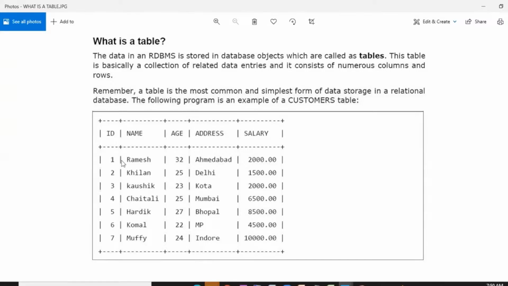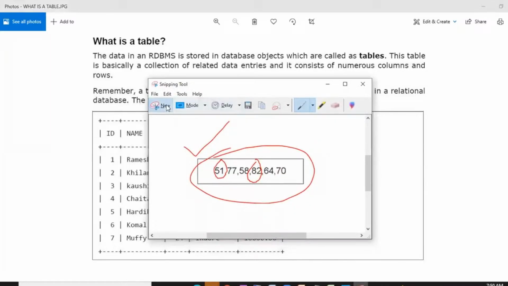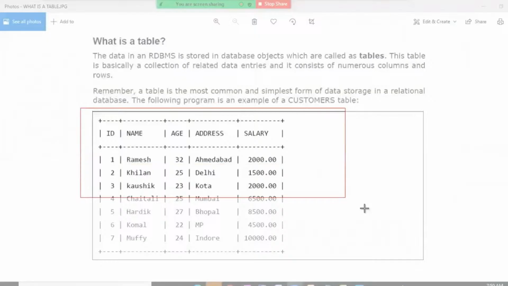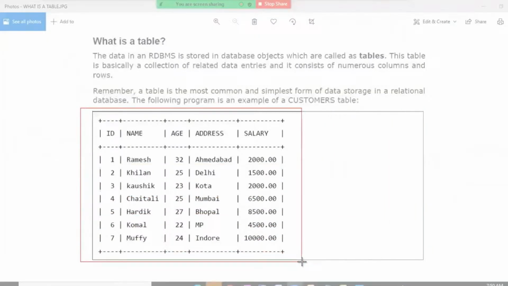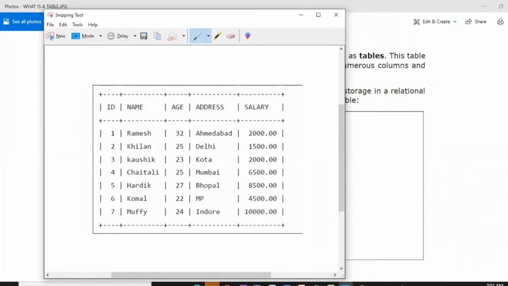If you see here, this is your employee table, guys. Salary. This is your employee table, 1, Ramesh. See, guys, the vertical entity, let me use my snipping tool. So, guys, here the vertical entity, you can call it as a column.